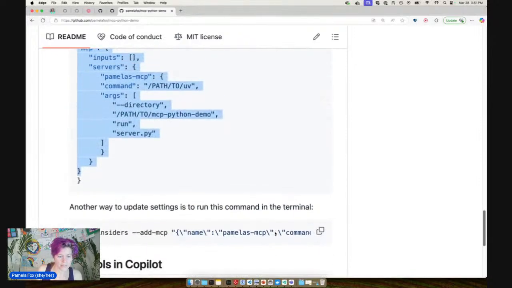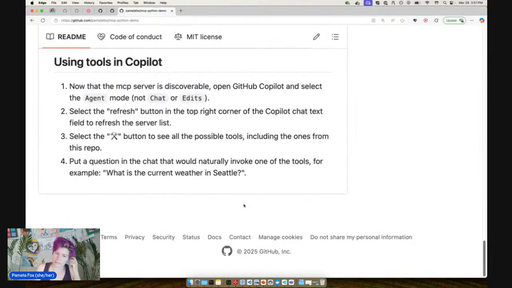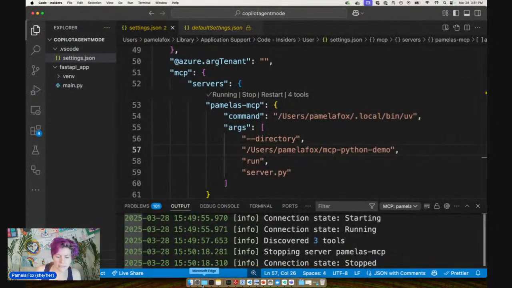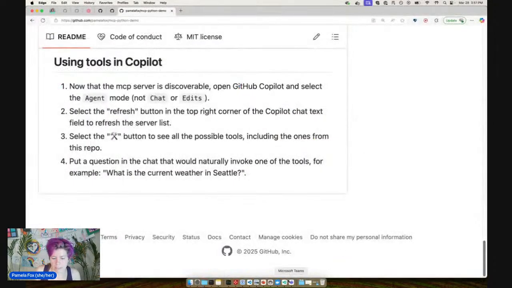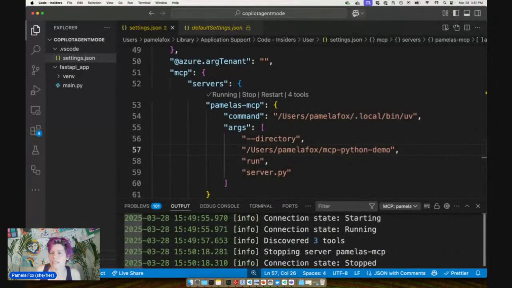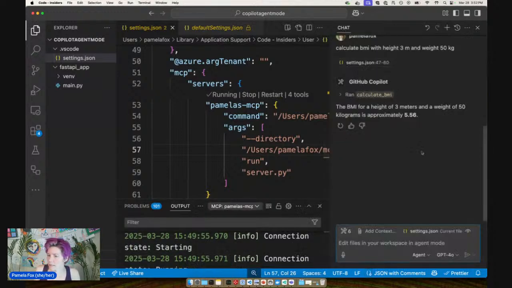Okay, so now the next step is to actually use it. So we're going back to Insiders here. Okay, and so then we open up Copilot. All right, and now you can see we've already refreshed it. If we hadn't refreshed this, there's usually this refresh button, I guess whenever it thinks there's a new server. I don't see that refresh button here.